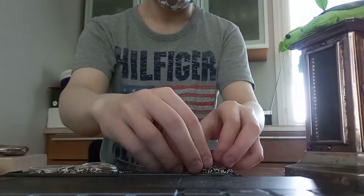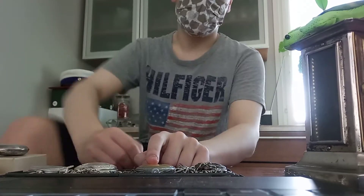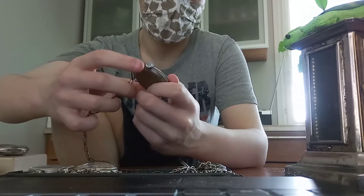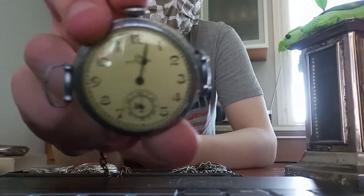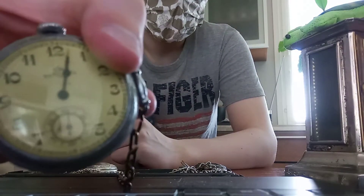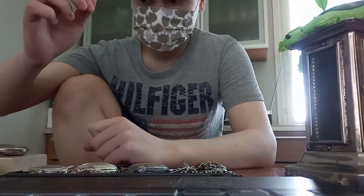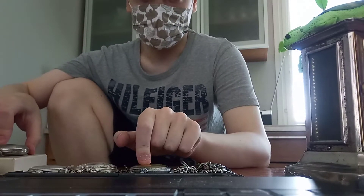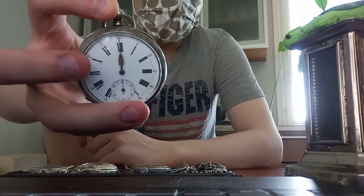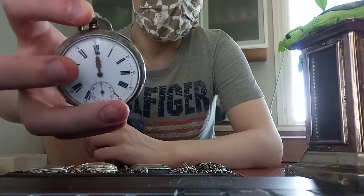This is always the problem with this particular casing — fitting the clocks in the right place so they can actually fit. This next one is different because I tried to fix this clock but sort of failed at it because the mainspring broke — or the escapement spring. It's probably Russian. There are no actual markings other than some that are completely gibberish, and the clock face has nothing other than Russian letters that I can't read. This one doesn't work, and neither does the other one — the pendulum spring is broken.